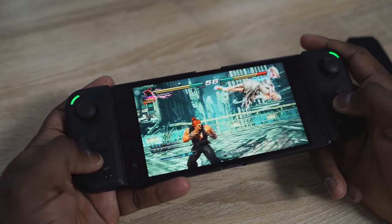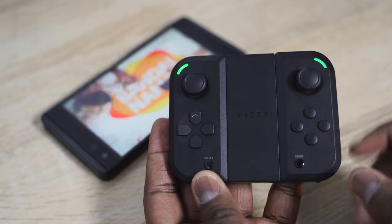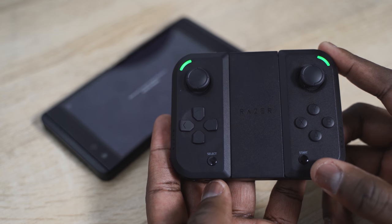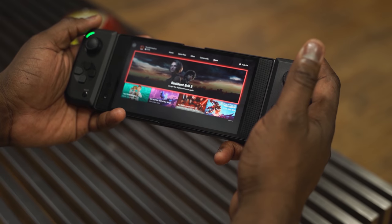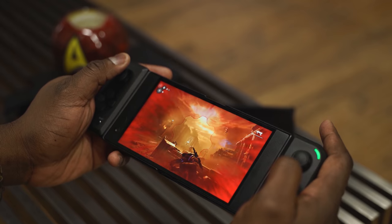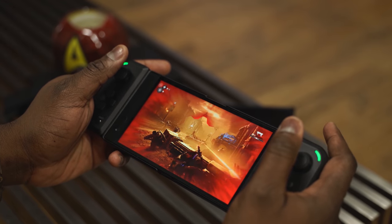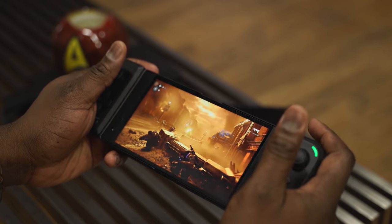One of my favorite controllers last year was and still is the Razer Jungle Cat — waiting for that Kishi to come out. The Jungle Cat is so versatile because it comes with a case for the S10 Plus. I can slide in those Joy-Con style controllers and have a mini Xbox with me on the go. I can play my Android games, log into xCloud, and get full functionality. This has been my de facto gaming smartphone for the past year.